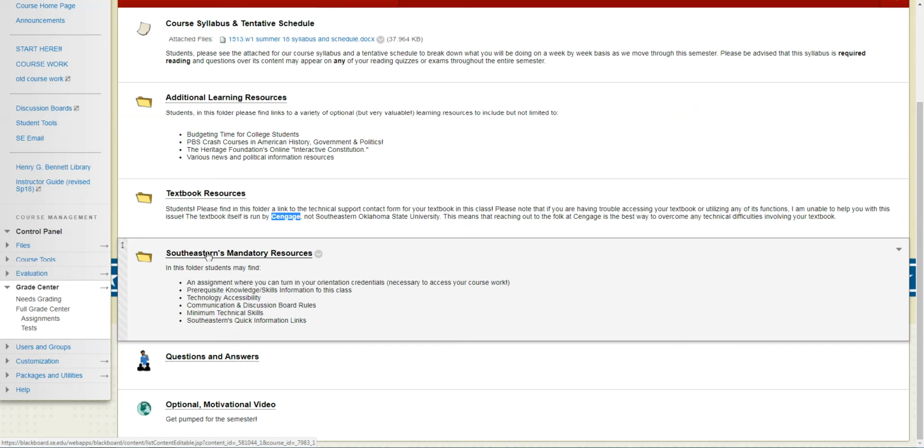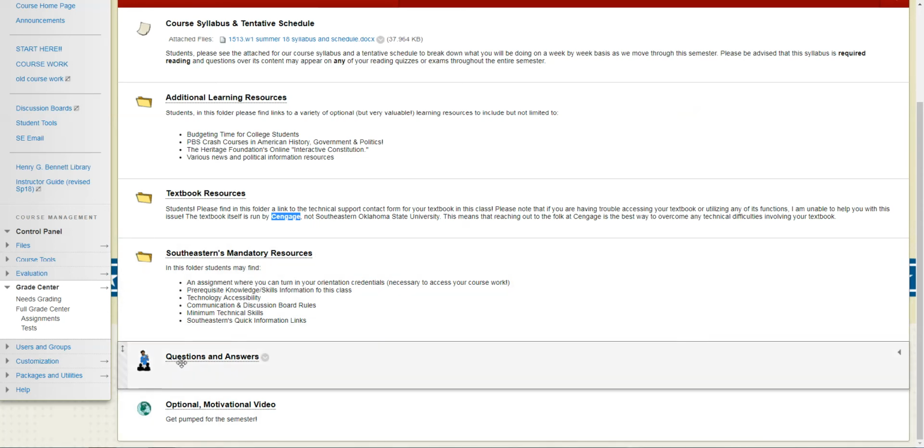I do want to make sure that everyone who is entitled to accommodations gets those, but for example, one thing you'll find if you peruse these policies is that it is your responsibility to bring that disability to my attention and not the other way around. Okay, so everybody should take some time to peruse the content in Southeastern's mandatory resources if you haven't already done so. Again, this is required reading, so it could possibly appear on quizzes or even on an exam.